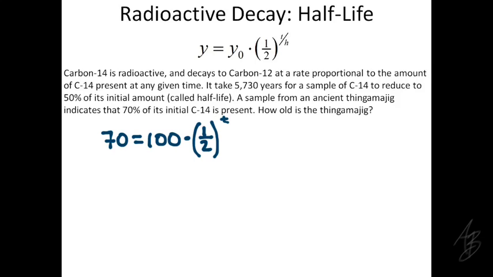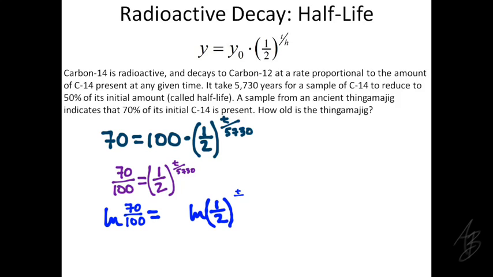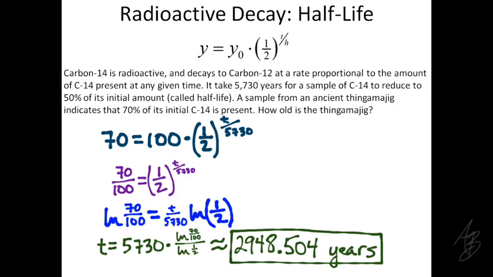So using this formula on the same problem, we get a setup that looks like this. And then it's just a matter of solving for T here. The solution at this point is very similar to what we had before, except we don't have e as the base. So we take the natural log of both sides, and then using the exponent law of logarithms, we can take that exponent out front, and then we get T by itself by multiplying by 5,730 and dividing by the natural log of 1/2. And so we end up with the exact same number of years that we got in the last problem, with a much simpler process.